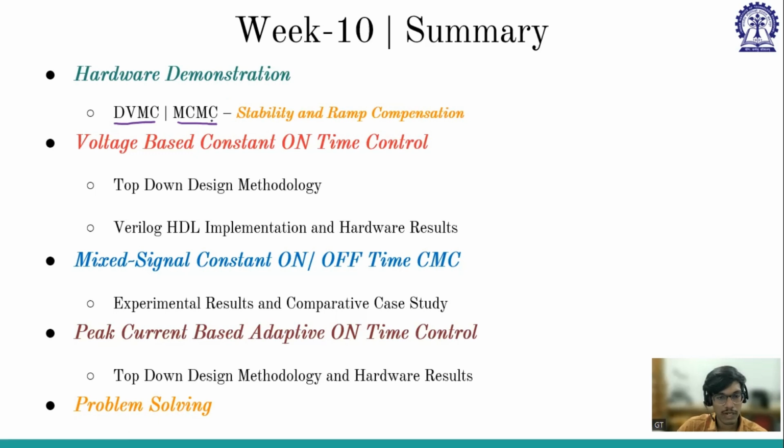And in the mixed signal current mode control, we discussed the stability. In peak current mode control, what happens when the duty ratio is 0.5? We have seen there are subharmonic oscillations. So how to compensate it? We got an expression for the ramp, and there was a mistake. Banerjee has corrected me. It was MC greater than (M2 minus M1) by 2.